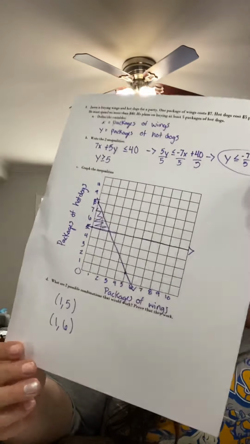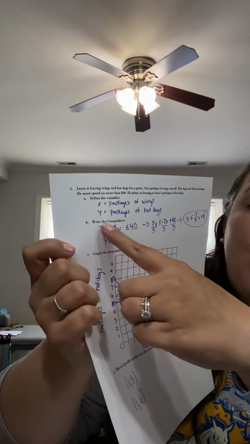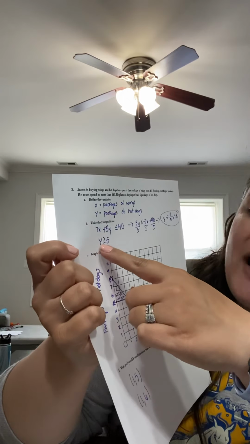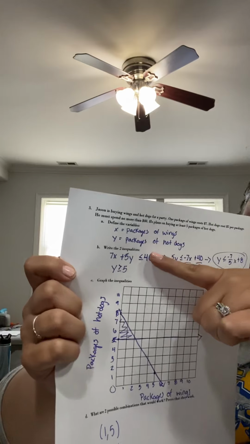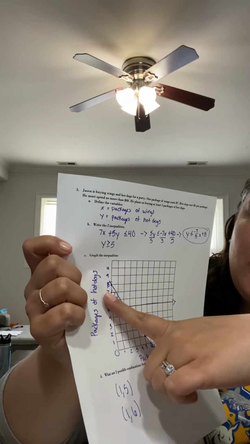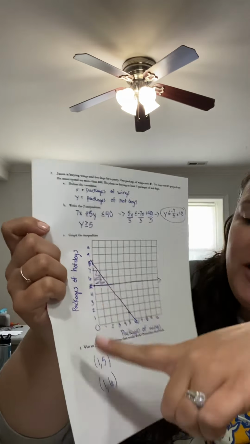That's good. All right, on the last one, you're once again having a grill out. This time it's Jason doing that. He needs to buy some wings and some hot dogs. Set up your two equations. In this case, notice that it says he plans on buying at least 5 packages of hot dogs. Hot dogs is y, so that's why I'm going to use y this time. It's greater than or equal to 5. So when I graph that, I go to 5 on the y-axis, and then it's greater than or equal to, so that's up above. And this line was less than or equal to, so that's down below. So it's really only this little section. And so I picked 2 points, which would be (1, 5) and (1, 6).